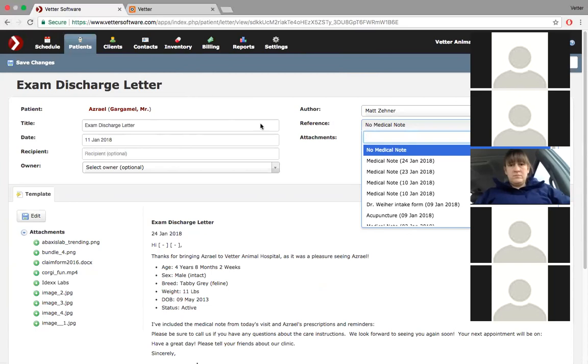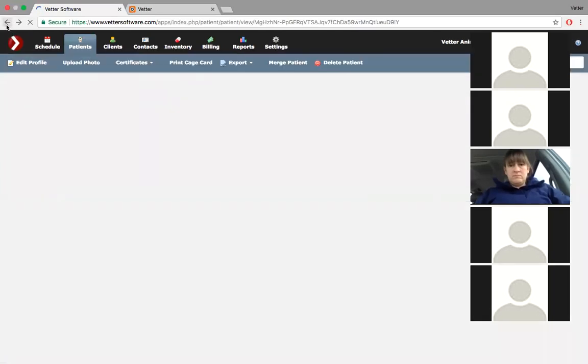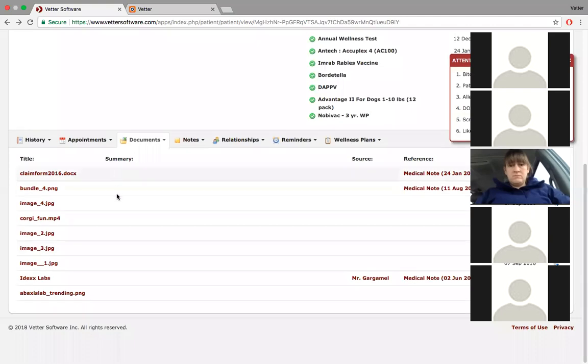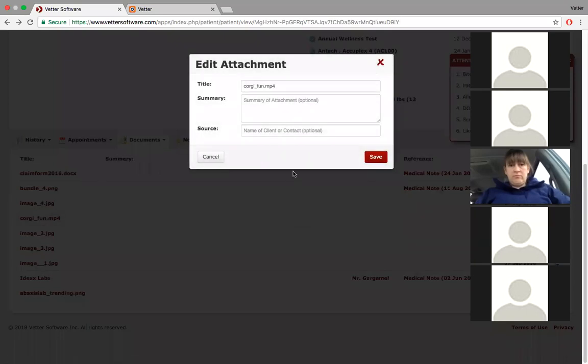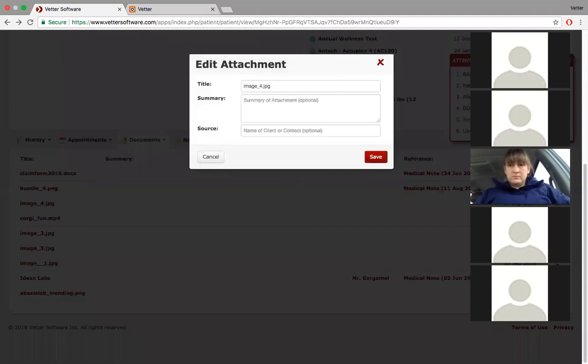But again, just to show you, let's go back and show you this. I'm going to save changes, which is none. Okay. So again, I click on the gear icon right here. I'm coming back to letters, or even let's say images. Let's take a look at attachments. I click, I want to include this, the video of the corgi. Edit attachment. And in this case, this doesn't work the same because this is an MP4 file and won't work the same way. So videos and JPEGs, these are different files that we don't have the ability yet to do this, okay?